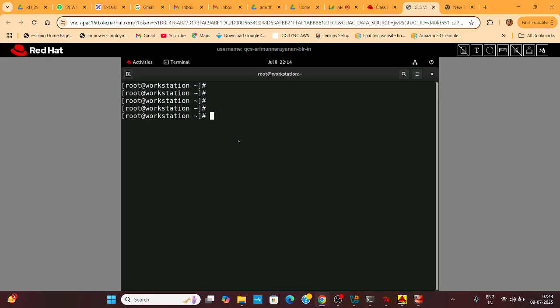What type of file system hierarchy does Linux follow? It is a tree, like a tree. You know the basic tree, right? Everyone is aware of the tree. In the tree, what is the root? Root is the main thing. Without root, the tree cannot do anything. Without root, the tree is nothing, right?